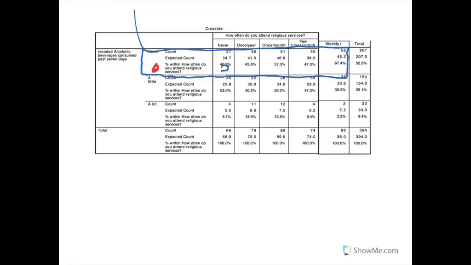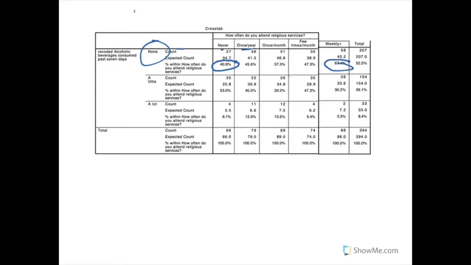And then we compare these percentages to one another, all within the same row. And it doesn't matter which row you pick, the column percentages are compared across the row. And you don't even have to choose all of them. In fact, for convenience sake, usually you only pick the ones that are at the extreme. So let's say that I want to work within the none category, those people who didn't drink, and I would compare those who say that they never go to church to those who said that they go to church weekly or more.